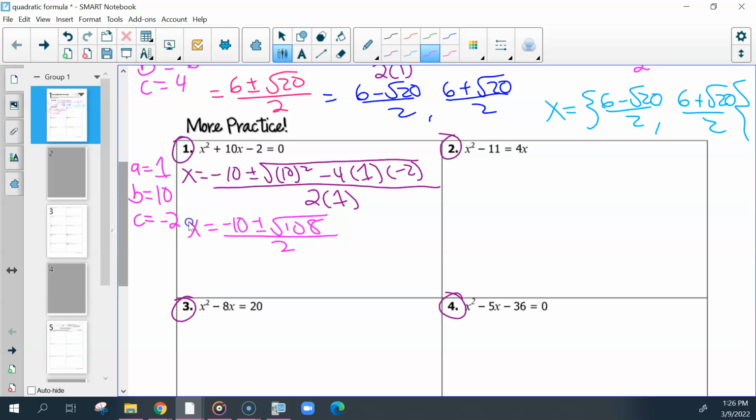So if you wanted to skip down to that step by using your calculator, you could do that. If you would rather still see all of the pieces when you simplify, you could also do that. It's really your preference.